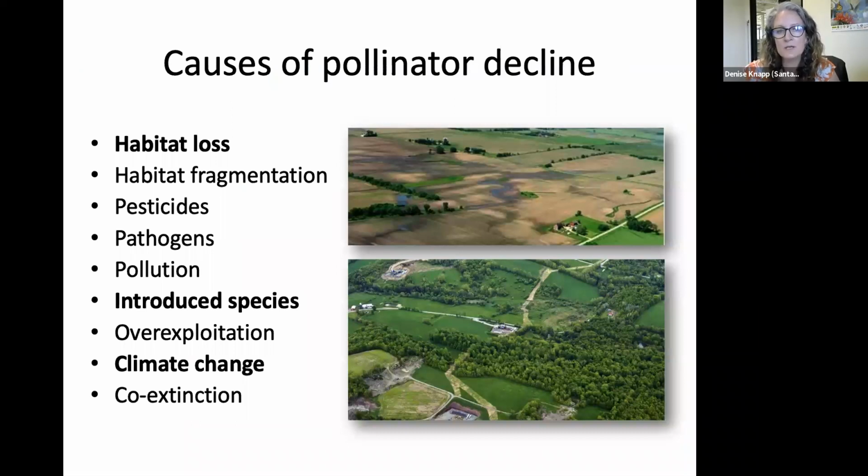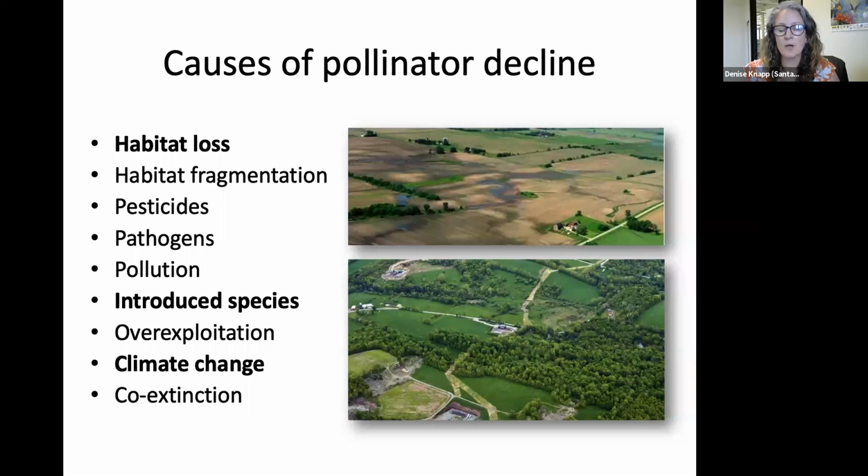So what are some causes of pollinator decline? There's kind of a long list, and they actually interact with each other. When pollinators are weakened by one thing, they're more susceptible to another thing. I highlighted some of the biggies, like habitat loss. I mean, we're just paving over a lot of habitat. They don't have anywhere to live. The habitat that's gone is fragmented, so it's in smaller patches and just not providing the same amount of resources. We are outright killing them with pesticides. We are transporting them around and introducing new pathogens. We're introducing pollution, including light pollution, which, if you imagine yourself being a moth that's traveling around at night, could be pretty disorienting.